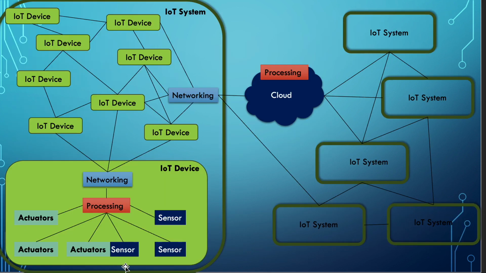So in that case, we know that either a combination of actuators and sensors, or one sensor or one actuator, would be there on an IoT device, right? Normally actuators would take in commands and sensors would produce raw data. So when raw data is produced, that sensor should be connected with a processor or a processing unit, or we can say embedded system, right?